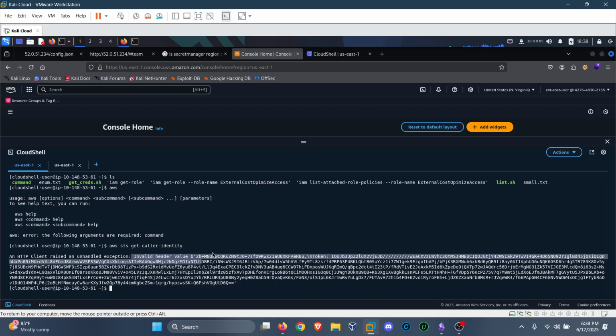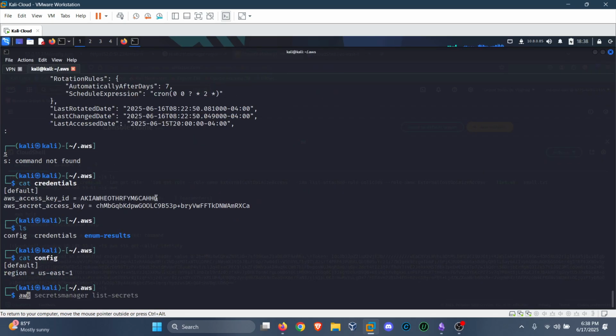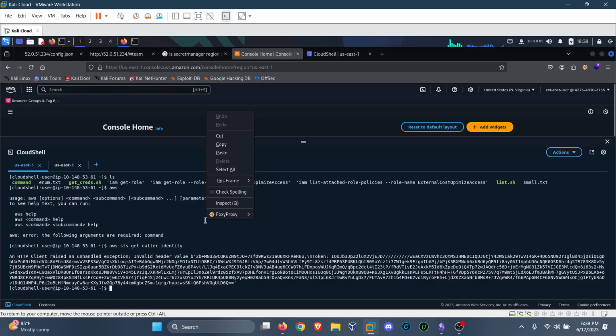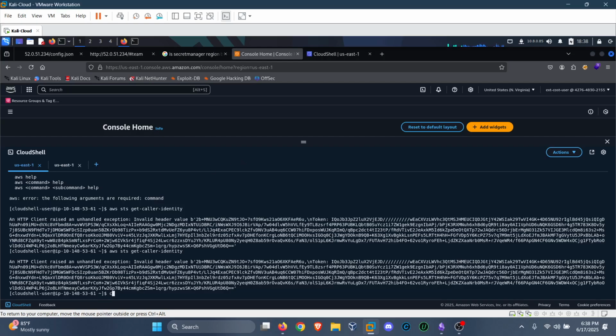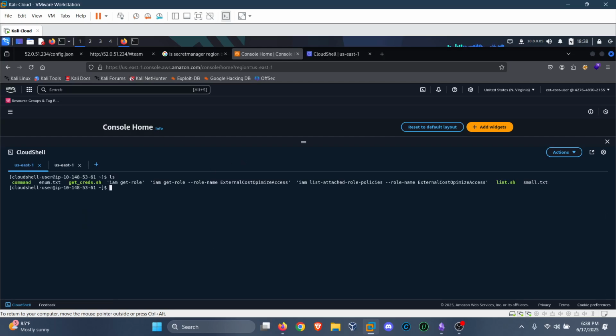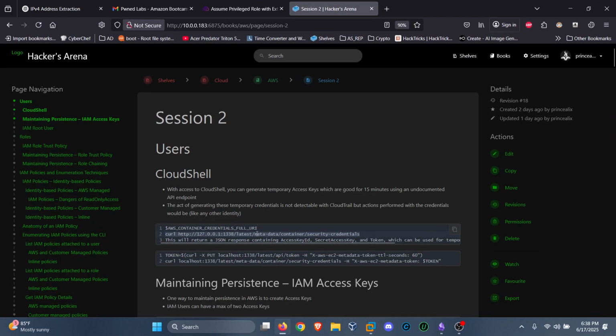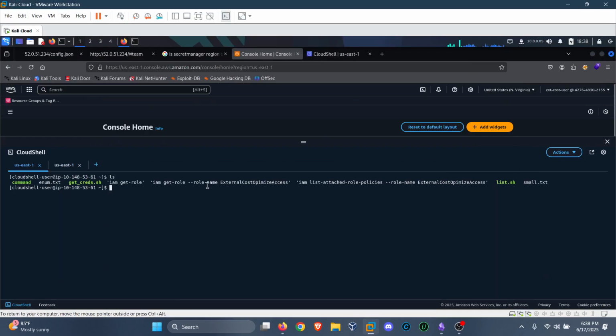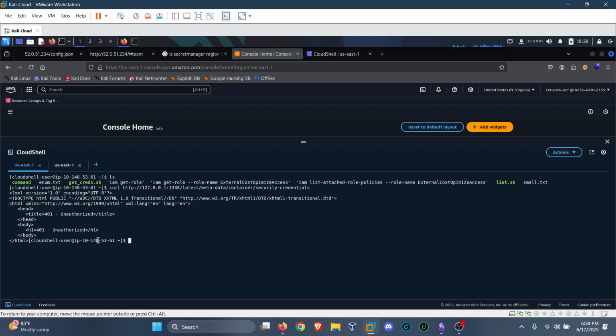Invalid header value. Interesting. That's weird. Did I write my command correctly? I'm gonna just copy paste. All right, then no worries. We can go ahead and just actually get credentials and use it in our own terminal. So let's curl this and we'll notice that we get an error, and it's the same error type thing we got before. Well, not really exactly the same, but you'll see why it's kind of similar to that.